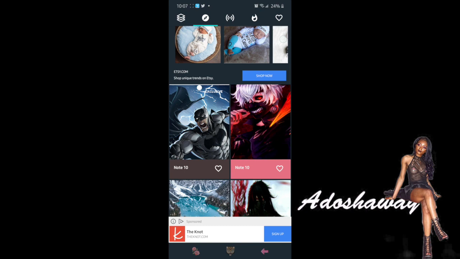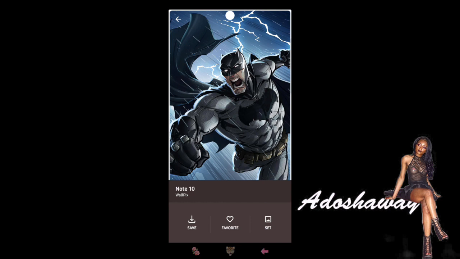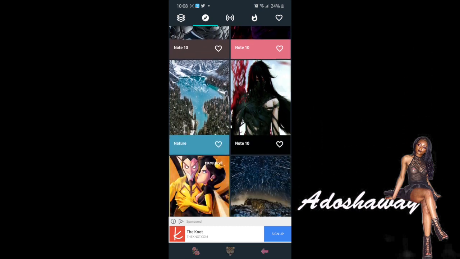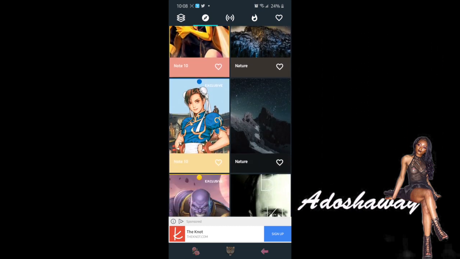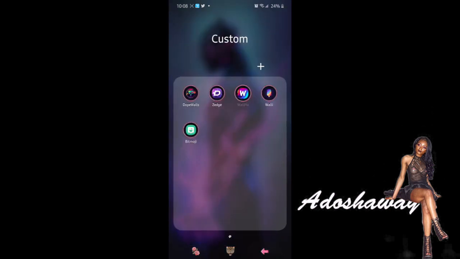Like if you can see this exclusive Batman one, how it has that white hole at the top, so it's catering to the camera hole. That one's really cool if you have a Note. But anyways, I use those apps.